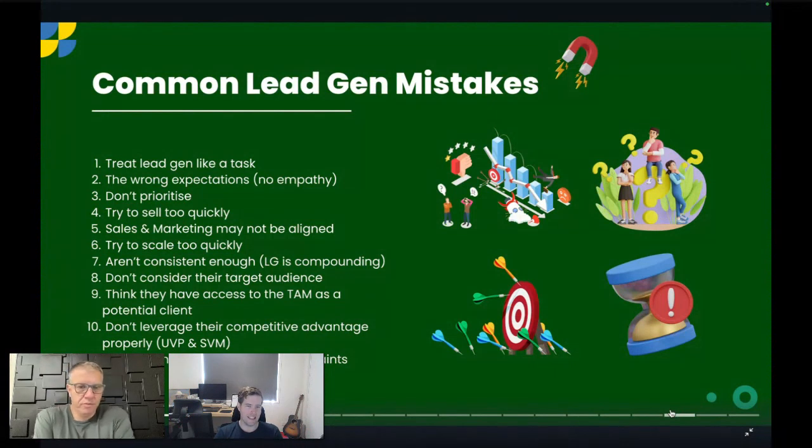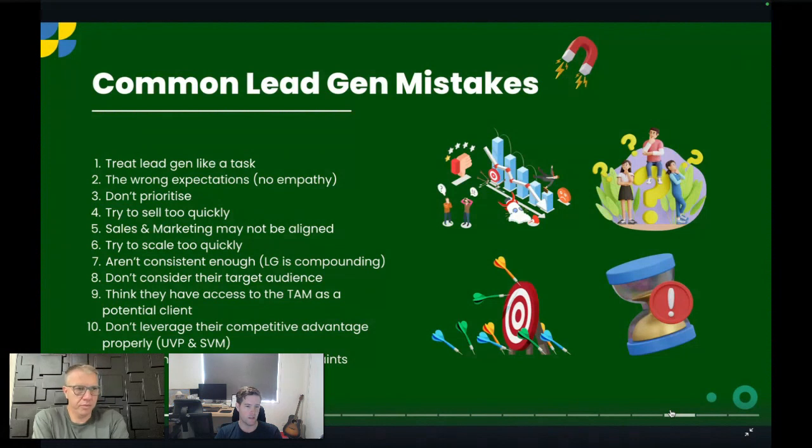I think the other thing is not considering the target audience. I think this is a never-ending topic of people who do a blanket email to, say, an entire industry versus hyper-focused particular people, particular roles, understanding exactly what they need, what they don't have, and making sure that we're hitting the right message home to them.